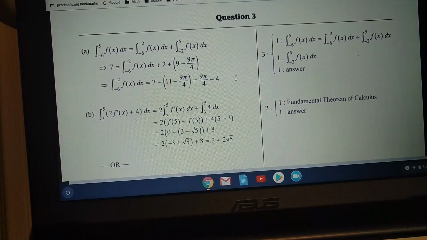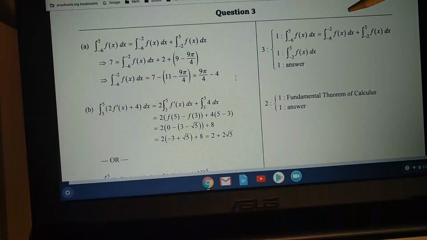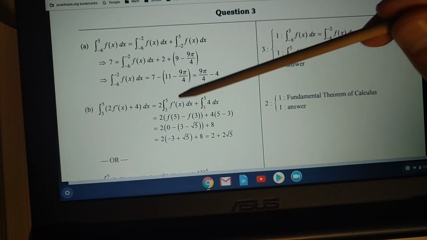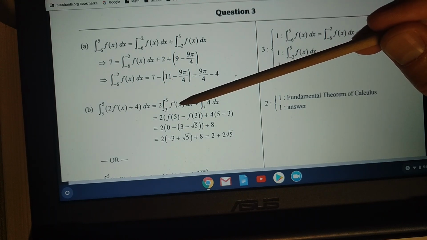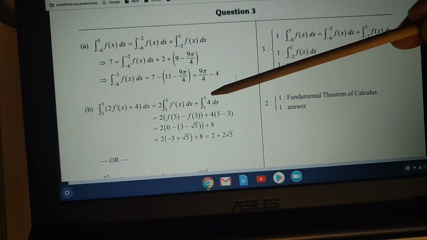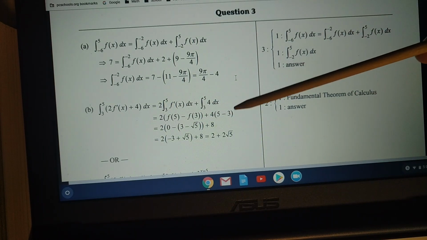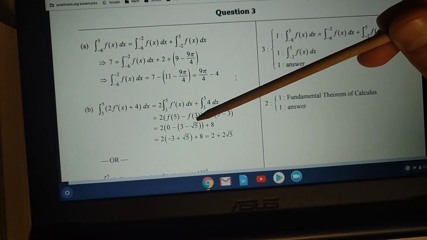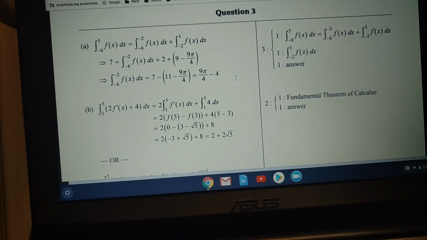Then for part B, your fundamental theorem of calculus gets you 1 point. Essentially that is this expression here, knowing that when you take the integral of this derivative it becomes just f of 5 minus f of 3. So if you get from this step here to this step here, you get 1 point. You have to have this step, and then you have to correctly get to this step. That gets you 1 point. And then actually evaluating everything correctly and getting it out gets you your second point.